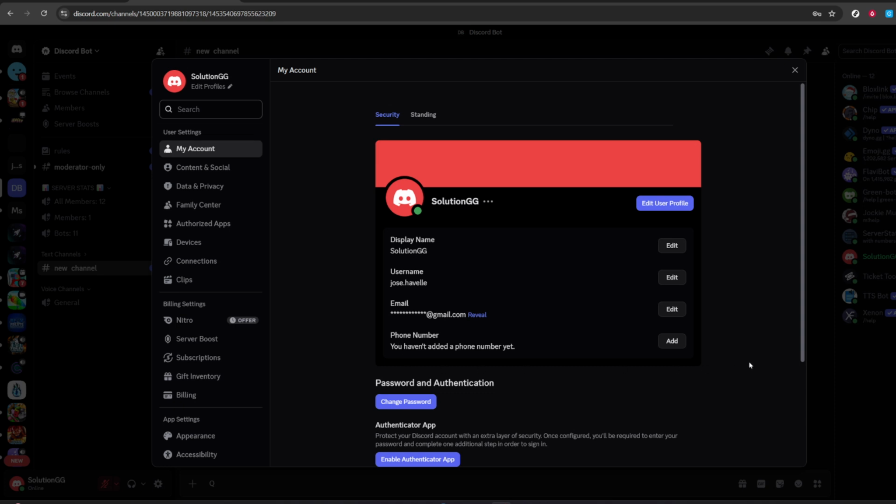Removing your phone number can affect features like two-factor authentication or server verification requirements. Some communities require a verified number to participate, and you may need to add a number again if you choose to enable certain security settings in the future. To stay secure, make sure your email is verified and your password is strong and unique. If you don't see the remove option, updating your app or checking your connection can help.